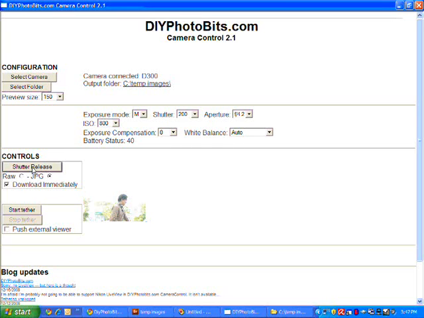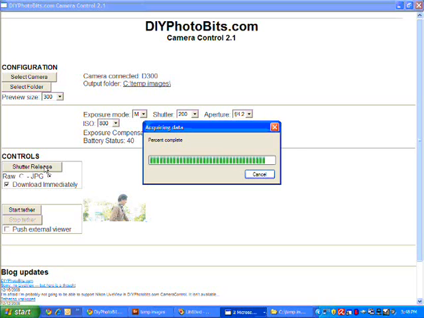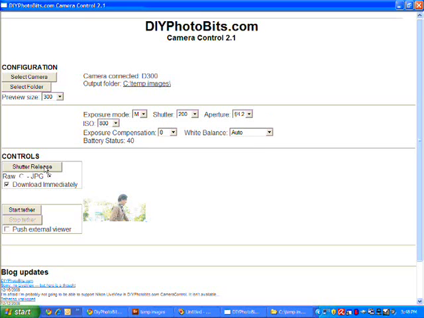So as the image is downloaded, you'll see that I'm looking sideways, which is rather strange. I'm also a bit small in that. So let me bump up the preview size slightly. And let me do it again, but this time I'll look at the camera, and that way you'll be able to see a little bit more clearly how I'm posed, which is the idea.